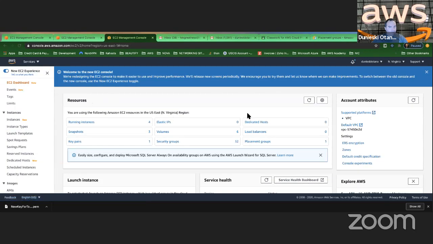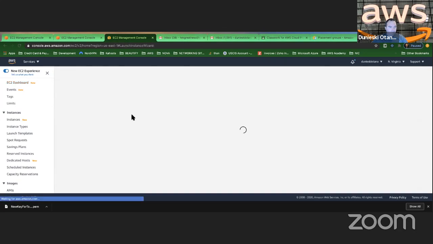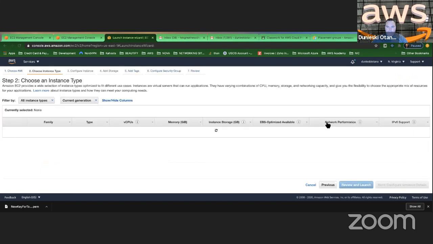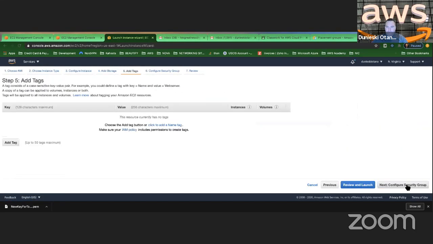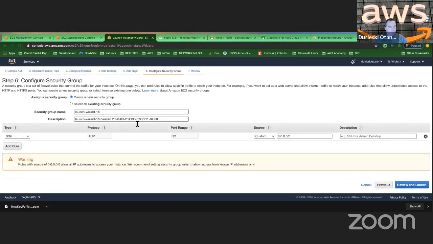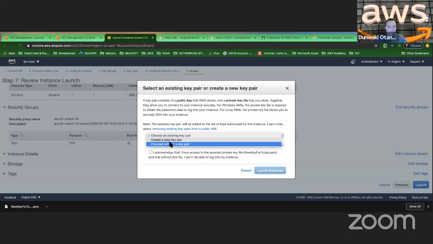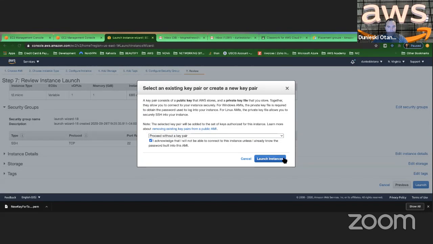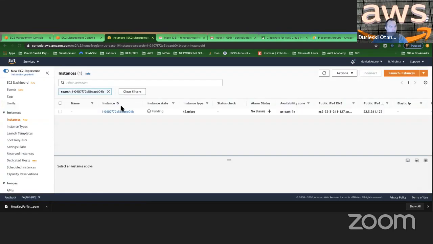Let me create an instance real quick. Just use this and this and this and this. Preview and launch. So I proceed with that key.